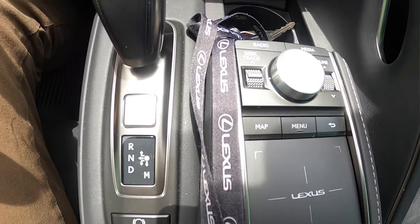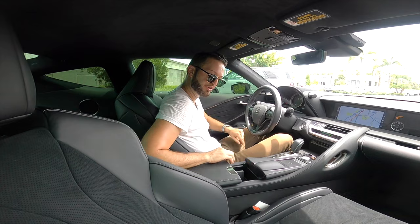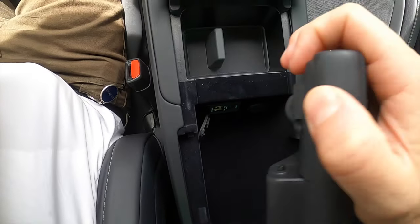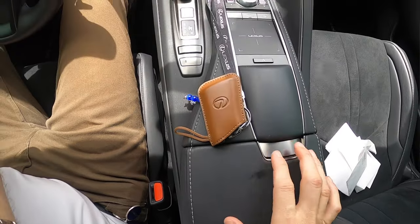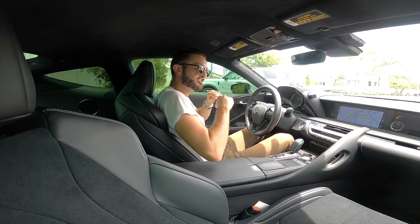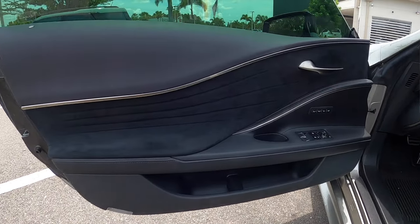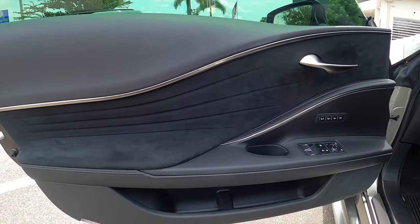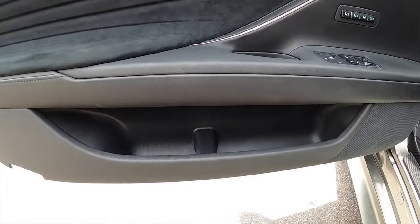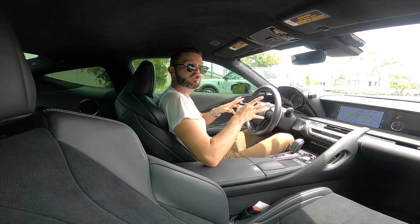The gear lever and the way it's set up is a very clean setup. You can open this up to give another cup holder. Opening up in here you've got two USBs and a 12-volt with some storage. The interior design is very clean and elegant — it keeps that race heritage, soft on both elbows. The Alcantara in the door panel, three memory seats, one-touch up and down for all the windows, and some storage that can fit about two or three 16.9-ounce water bottles. Alcantara headliner for the coupe as well.